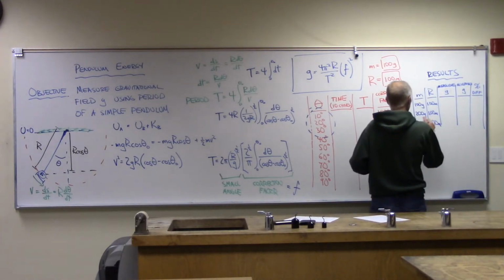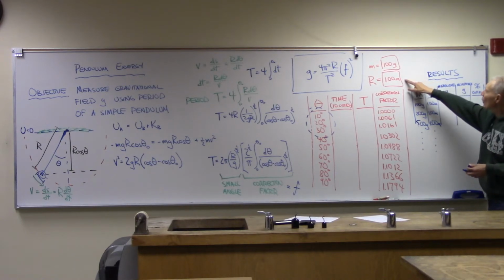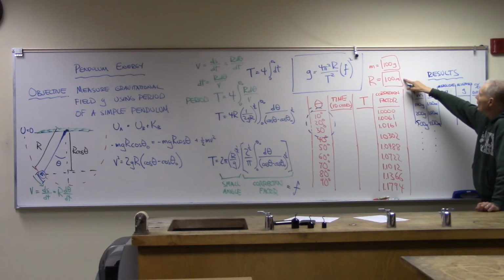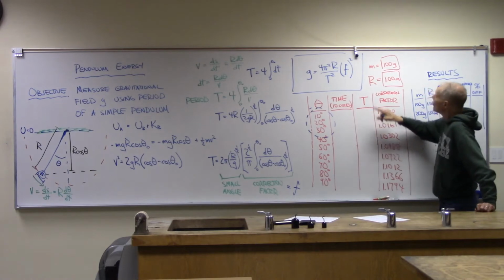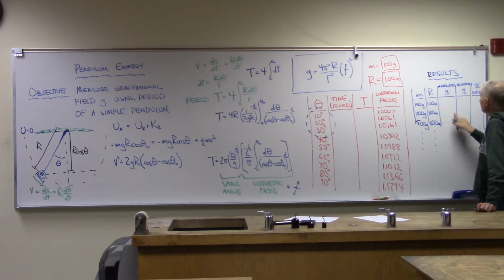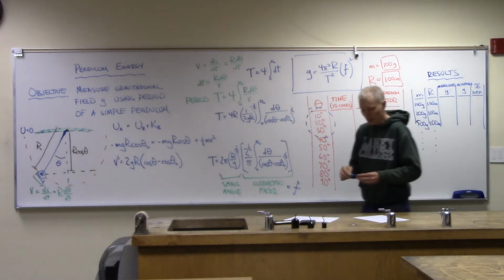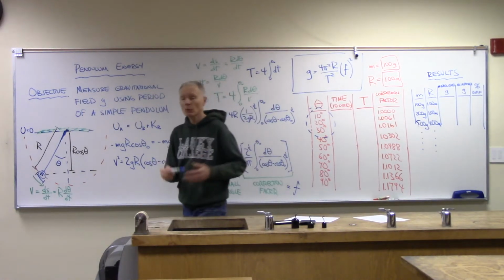So, and then I have to write down the length. Now, I've written down 1 meter, but it's probably going to adjust. We'll probably get the string set up and then go back and measure. It doesn't have to be exactly 1 meter. And then from the formula right here, this is where we're going to get the correction factors from. Plug the numbers in, and we should come up with a bunch of numbers for g. So we want to try this out fairly thoroughly and see what we end up with.